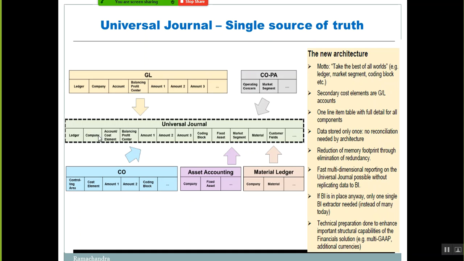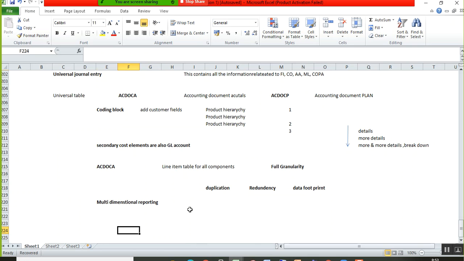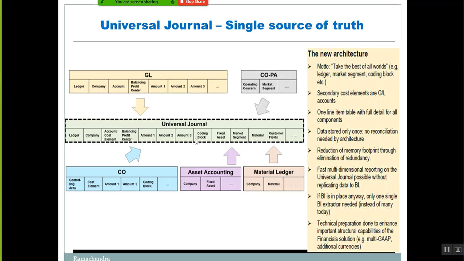Within that fixed asset, a particular market segment. A combination of a particular market segment and material. Or a combination of customer and market, like in COPA, how you do multiple characteristics and multi-dimensional reporting. Like that, multi-dimensional reporting is now possible everywhere with this new architecture. And that too without a BW system, without a BI system, from the same server, from the same single entry, this ACDOCA table itself. I can get my multi-dimensional reporting in less time.